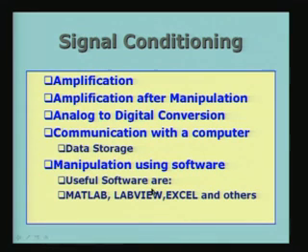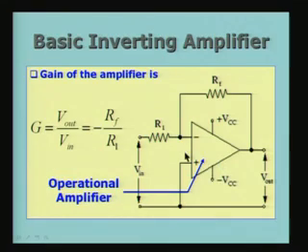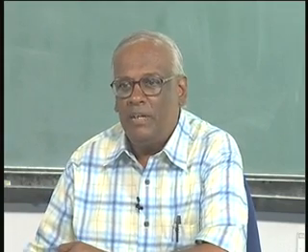In fact, LabVIEW can be used as a virtual instrument, that is what it means, laboratory virtual instrument, that is what it stands for. So, we will be using some of this software for doing the job. The software can be used only if the signal is available in the digital form. So, this analog to digital conversion is an important aspect of this signal conditioning. Let us look at some of the simple things which we should know in using these instruments in the laboratory.